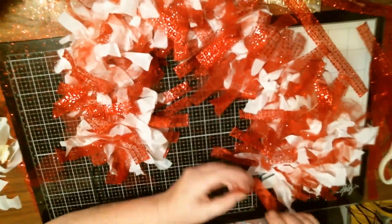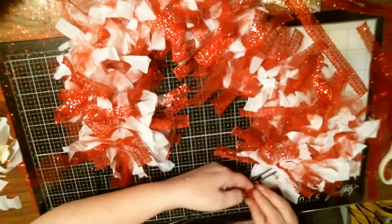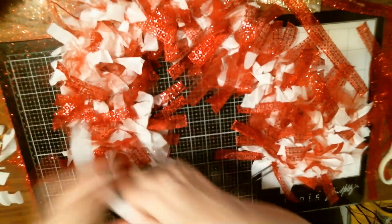Gave one to my neighbor who fell in love with mine on the door and asked me where I got it. So I made her one because she's a really nice neighbor. If I ever need a ride, she takes me. So I surprised her and made her one. She thought it was so pretty. Then I think my dad's got one too.